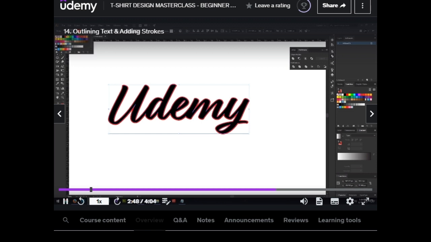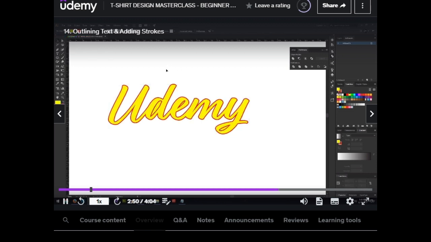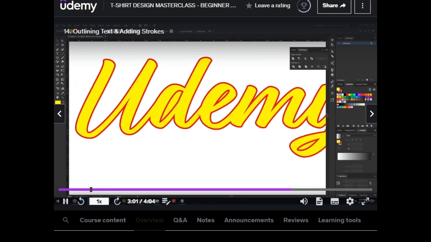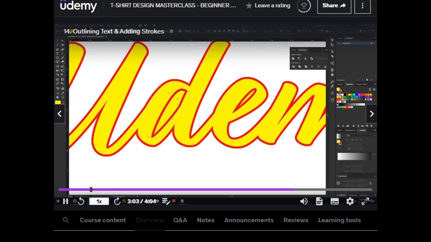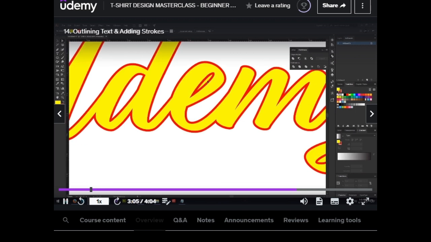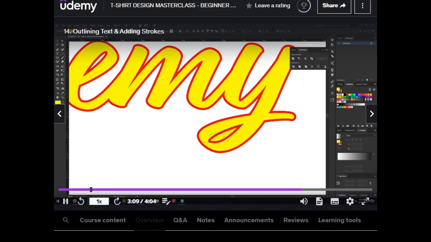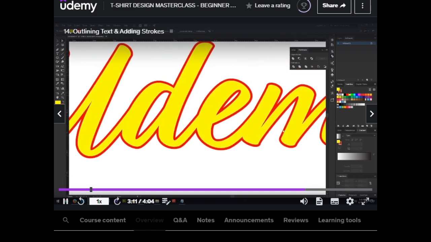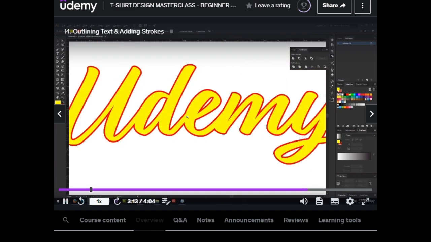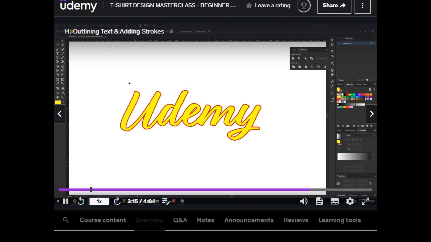And if you change the color, let's say we go to yellow, you're going to see that it's going to fill everything. And don't freak out when you see that. What happens is it just likes to fill all of it because this is acting as one shape. So what you do is you just zoom in on the actual font itself, so you can select different parts of it and delete it. That's something I do very often because it is kind of annoying how it does that, but it just is what it is. So again, just select the different parts with the direct selection tool and delete them. And now when you zoom out, it's going to look normal instead of being filled. And now you can fill it with any other color and you won't have any issues.